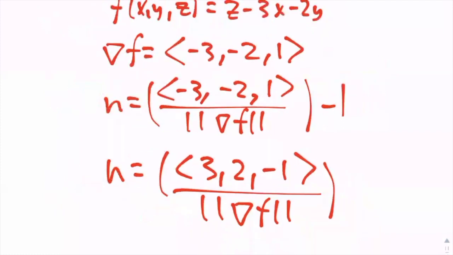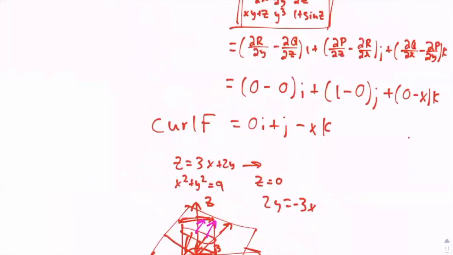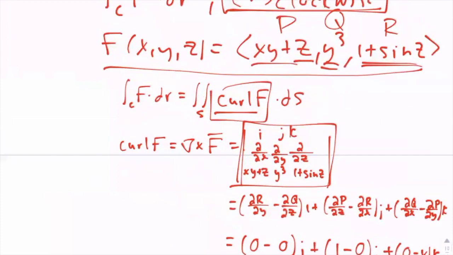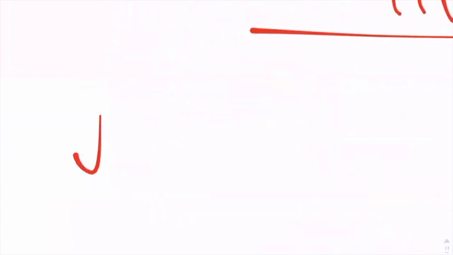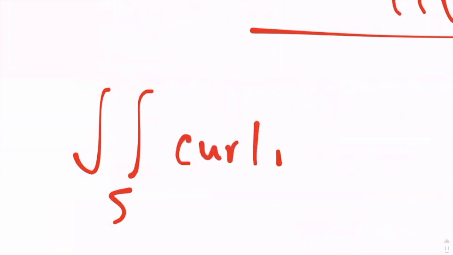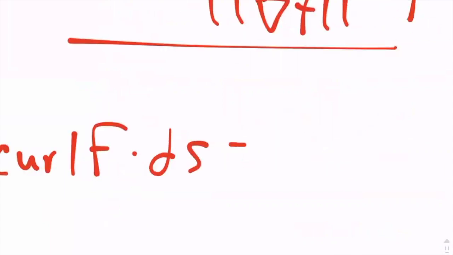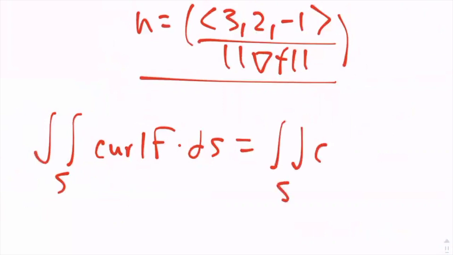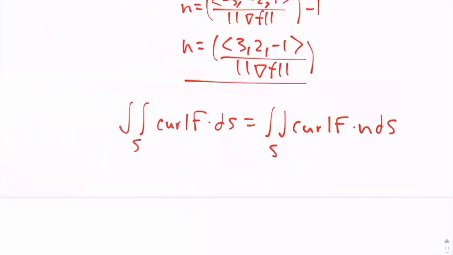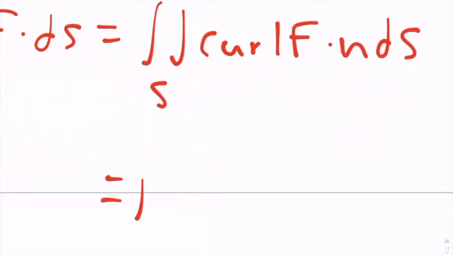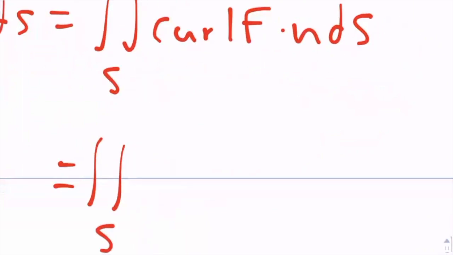All right, so now we have our normal vector and we also have our curl f. So let's start putting together the Stokes theorem integral, or double integral, I should say, as defined by this equation. So we should have the double integral over some region S of curl f dot n dS. So when we do this, we still haven't defined our region S. We'll get to that shortly.